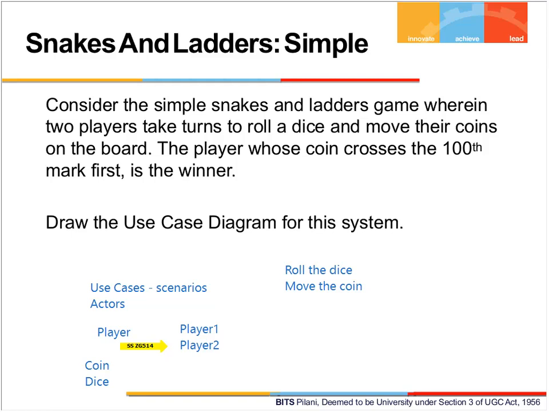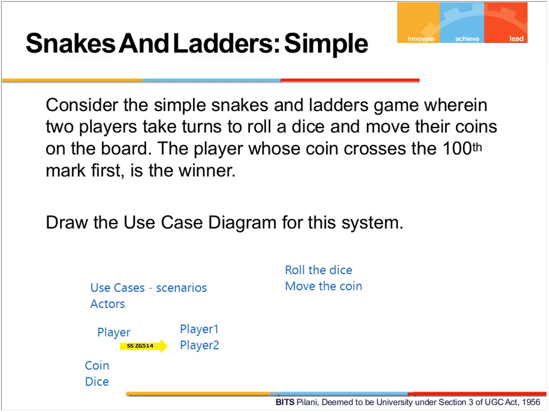Coming to next, why not board, coin, and dice? People are asking me why not coin, dice, and board as actors. They are not actors. They are not using the system, right? In a use case diagram, you just have to capture the users, that is actors, and how they can use the system. I know coin, dice, and board are part of the system, but they will come in the other diagrams. The use case diagram will only have an actor, which is a player.